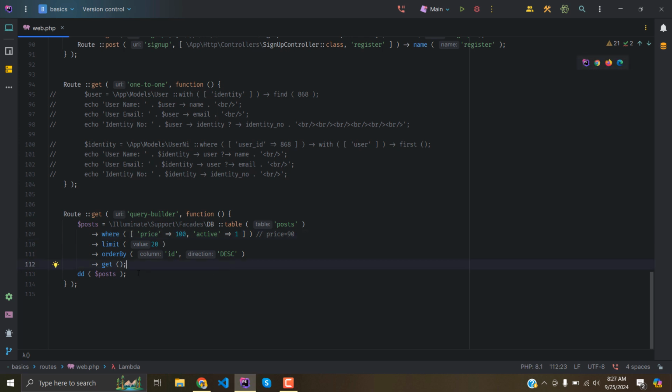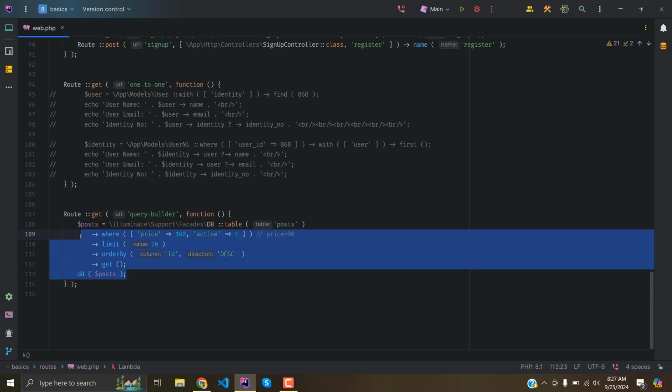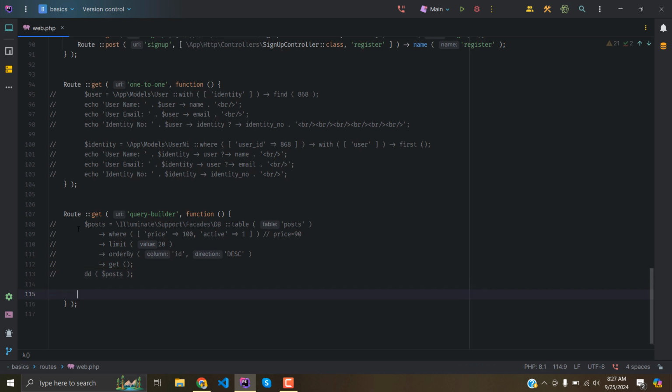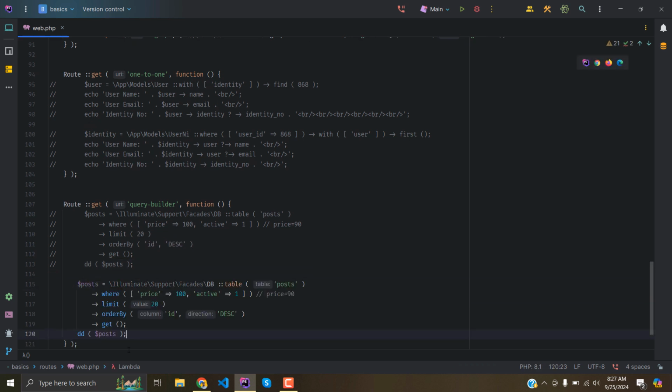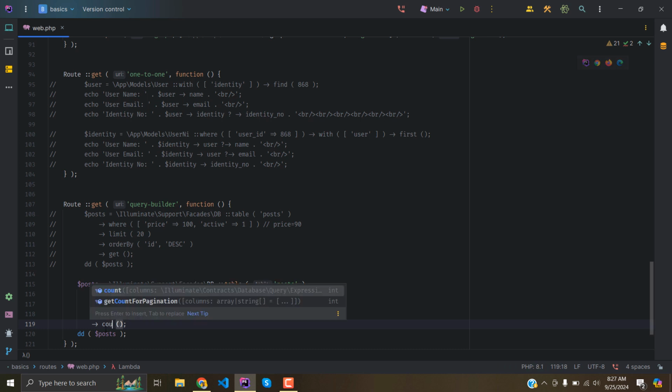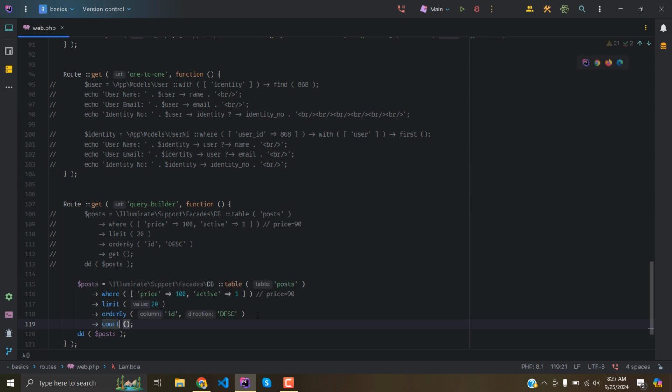Now, additionally, you can also do a lot of other aggregate operations on the tables by using the query builder. For now, I am going to comment this out, and I want to get the count of the posts table. So instead of get, I can use count, and I can apply all these conditions.